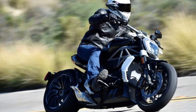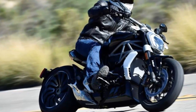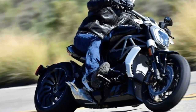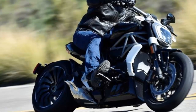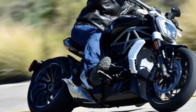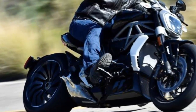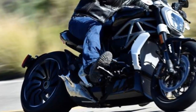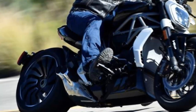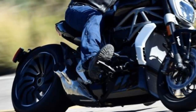Traffic-clogged San Diego was a slightly dull but very illustrative way of getting a feel for the XDiavel. I initially started in touring mode, which is the softer of the 2 full power modes. Sport is the same power and torque, but a sharper throttle response. After a couple of miles, I switched to urban mode, which drops the power to 100 bhp and softens off the throttle response and makes the bike far more of an easygoing cruiser through heavy traffic.